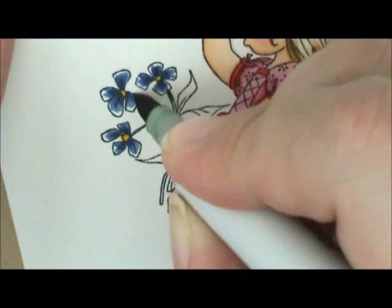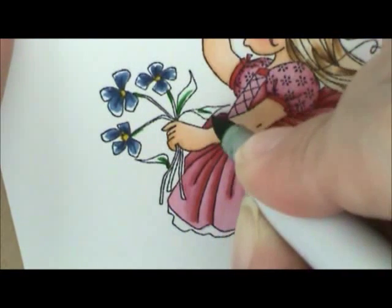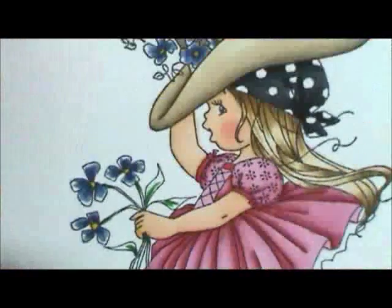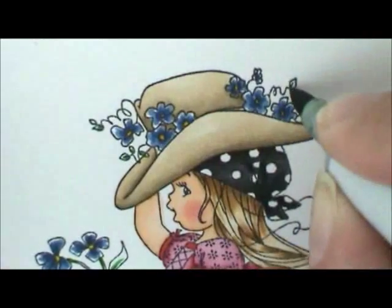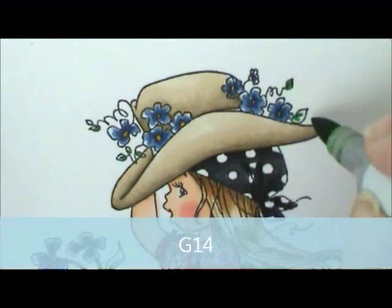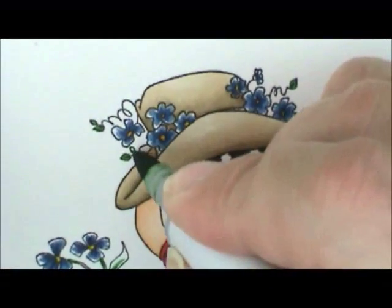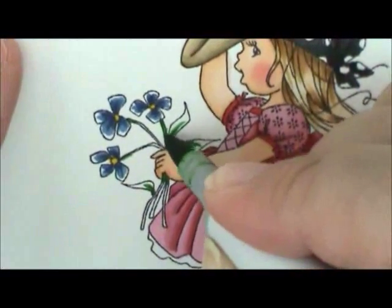And then I'm going to do these leaves a little bit. And maybe where they come out of her hand. And then she's just got a couple up here, so I'm going to touch each one of these just a little bit. And then I'm going to grab the 14 to fill them in. It's a nice bright green. And then fill these in around here. And those stems are pretty dinky, so you gotta be kind of careful.